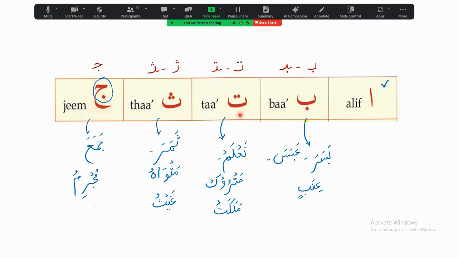The next letter here is the ta letter. Same as the ba letter, the difference is just one more dot, but the two dots are on top of it. So the shapes it can take are this one and this one, similar to these shapes. We take the first half portion of the ta letter, and this is how we have this shape. So let's see the example.